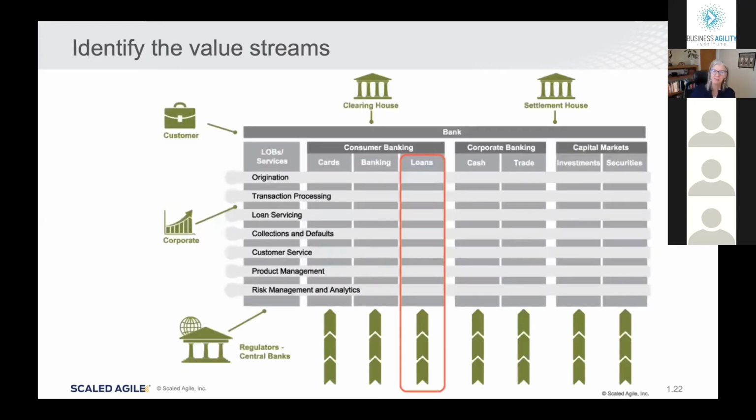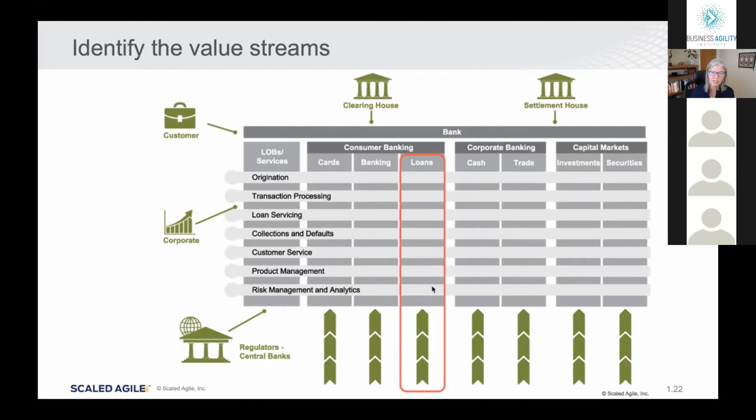How does that look in a big organization? So using our loan example, you can see we're in a big bank environment here, and we're in the consumer banking division. So I'm a customer, I'm just an individual versus I'm a corporation, and I want my loan. Now, under loans, there's probably a bunch of different types of loans. There's car loans and loans for toys like boats and jet skis or whatever. We're talking about a home loan. And we're talking about an operational value stream that focuses on home loans.